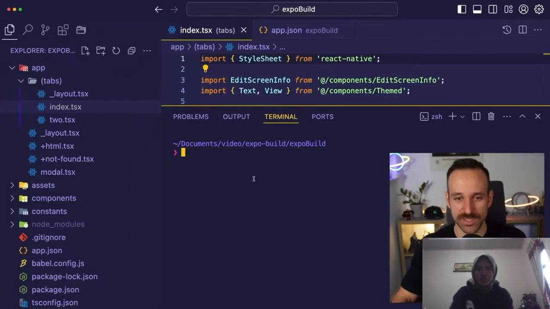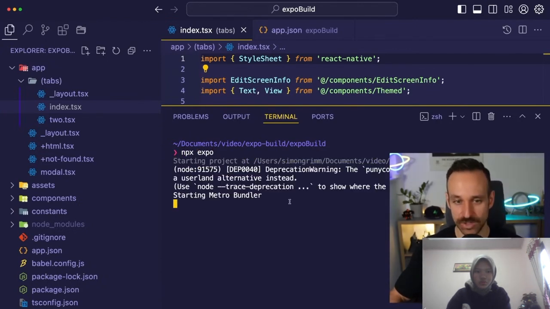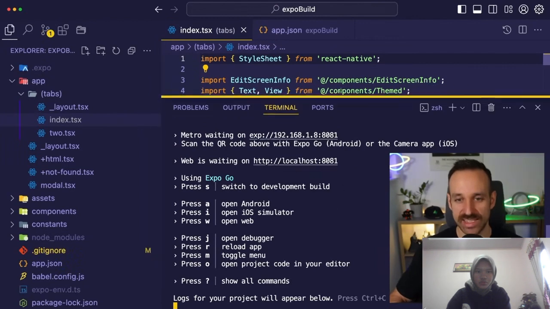In terms of building your app. So here we go. I have a completely blank new application and we're gonna straight dive into this because the first thing is so easy. You're just gonna run npx expo and then you can follow this up with start, or you can just do npx expo. This is the easiest way of building your React Native application with Expo.